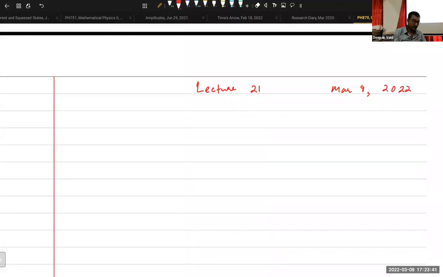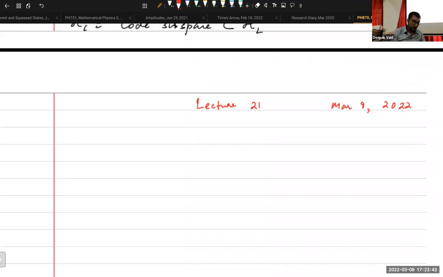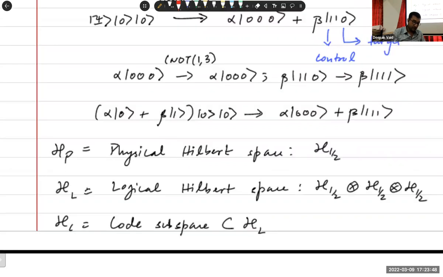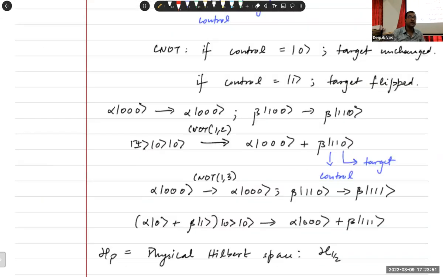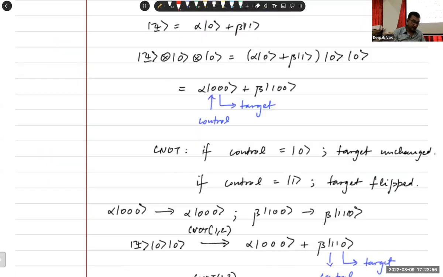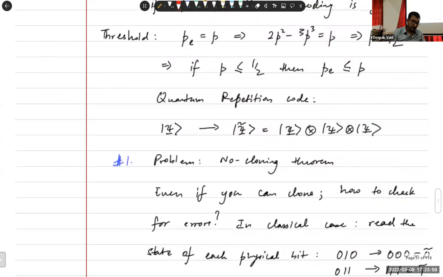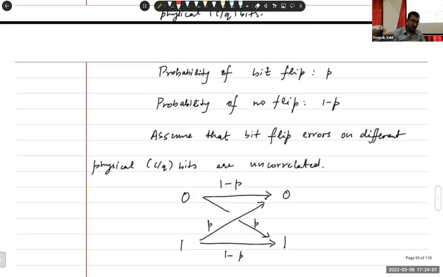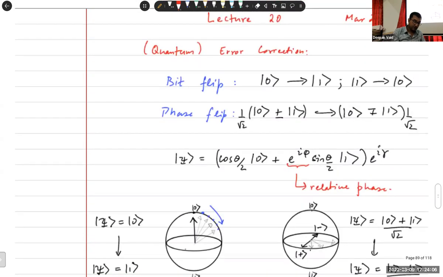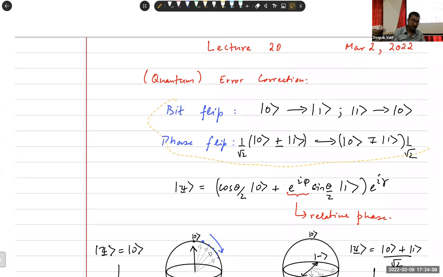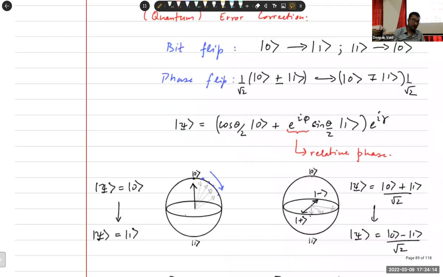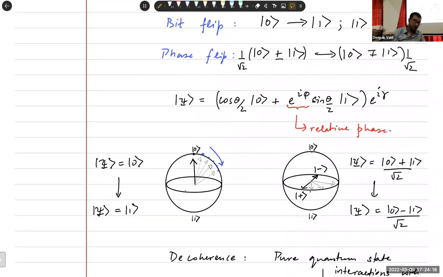Yeah. All right. So what I have talked about till now in the previous lecture, and everybody can hear me in the classroom, right? Okay. Is that error correction is all about redundancy, right? Well, first of all, let me just go over some of these things you might have forgotten. There are two kinds of errors, phase flip and bit flip. This is clear. Are there any doubts about this?